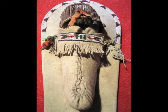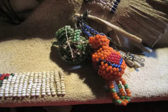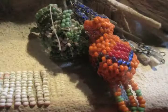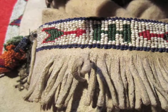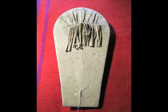On the left side are two small medicine bags or miniature pouches, one of which is peyote stitched in orange, blue, red, black, and green. The second fetish bag resembles an olla in shape and is beaded in green and white. The cradleboard is fringed in the back.